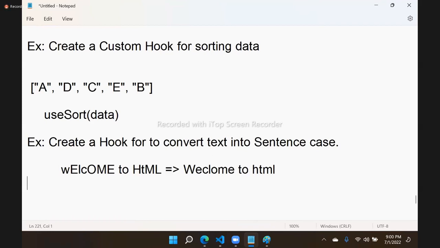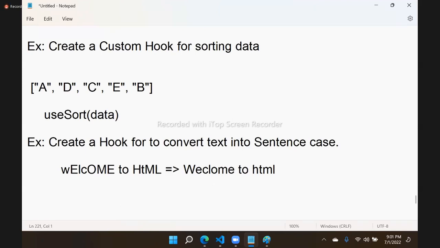I hope you can try. Try these two: how we can create sort, and how we can create these types of hooks. For that you need some string functions knowledge and array functions knowledge. To create a sorting hook, you need this, because a sorting hook is required in almost all data tables. When we design a data table, we will put a sort button. When the user clicks on the sort button, it will sort the list and display. For that, we need to create a hook for sorting the data. We need to create a hook for filtering the data also. When we are working with data, I will show you such points, right? But if you can first do this, that's very good. Then we will see in the next session.